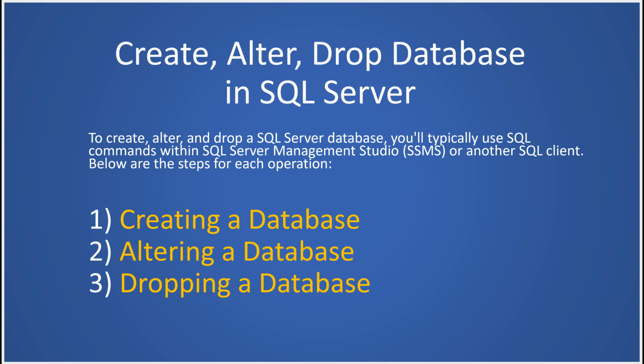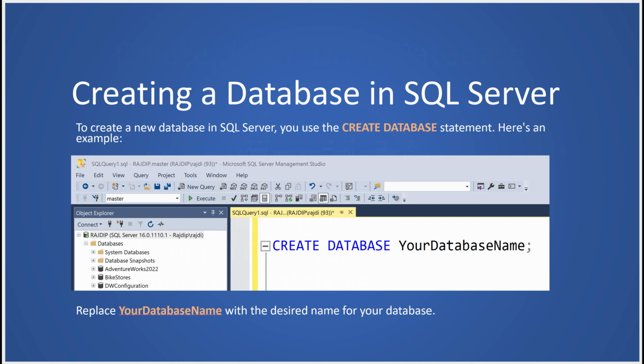First things first, creating a database. It all starts with a straightforward command, create database. And then you append the name of your new database. For example, if you want to name your database My First Database, you would type in create database My First Database. Just like that, you've created a new database.